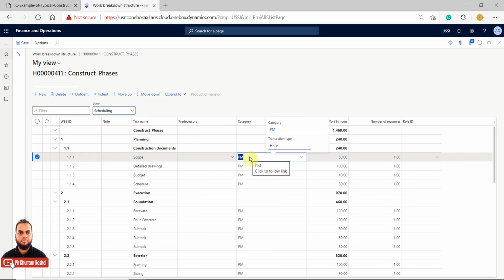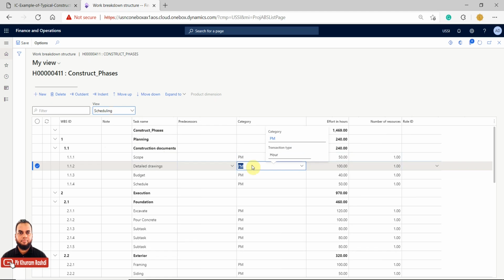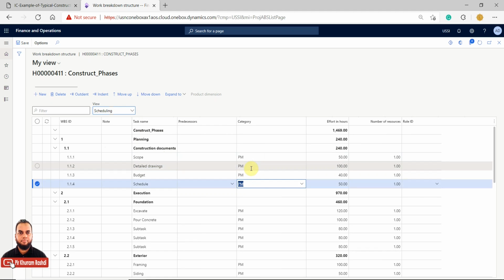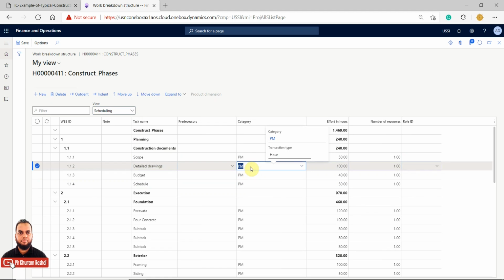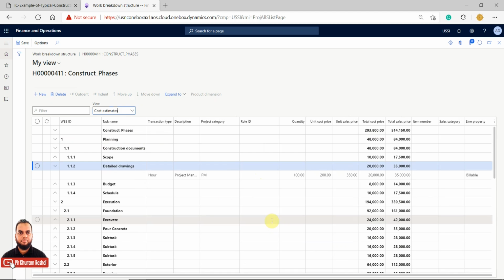A scope can be a scoping category, detailed drawings can be a drawing category, budget for budgeting, and schedule for scheduling. Each category can also have a different cost and sale price. Once that is defined, because now all the categories are the same, it will automatically calculate the cost estimate based upon the PM category.